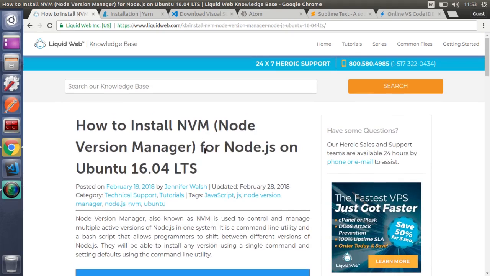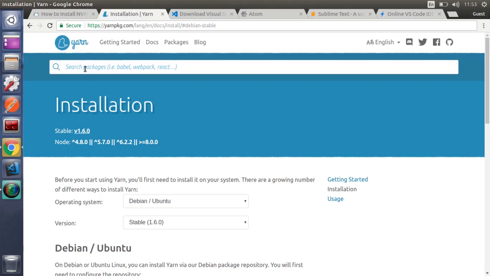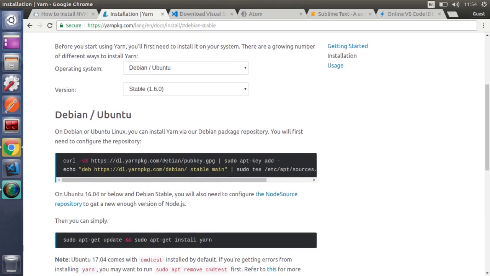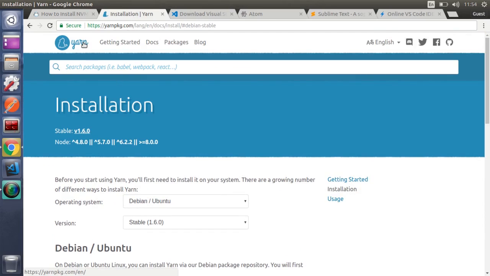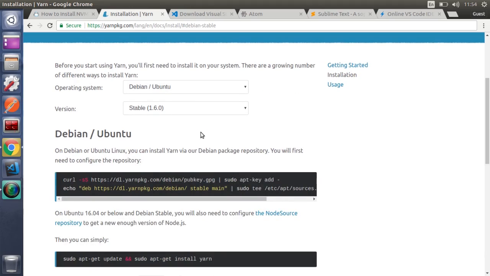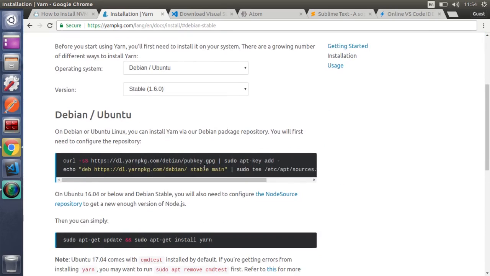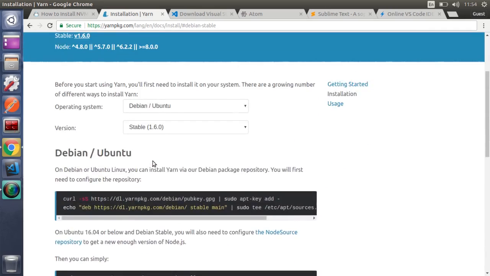And along with Node.js, you'll also get NPM, which is the Node package manager, a dependency manager for JavaScript applications. So once you get Node.js and NPM installed with NVM, you have to install Yarn. It's not strictly necessary, but Yarn is like a better dependency manager for React applications. I use this instead of NPM, so it's good to use Yarn when you're doing React applications. I found it to be faster and also cleaner. So just follow the instructions in here to install it on your system.